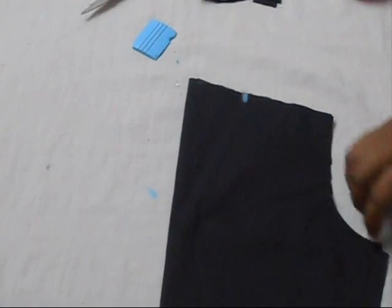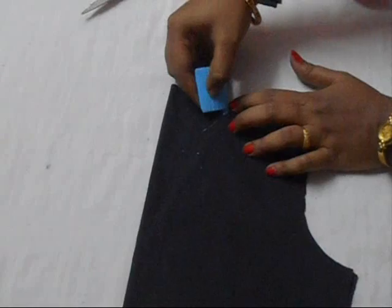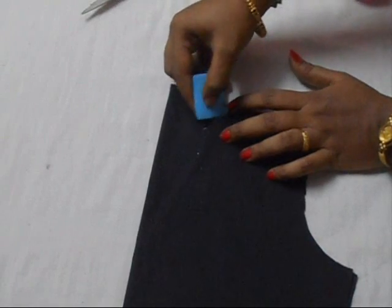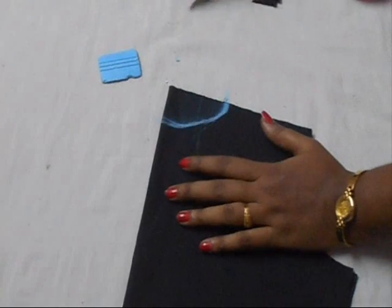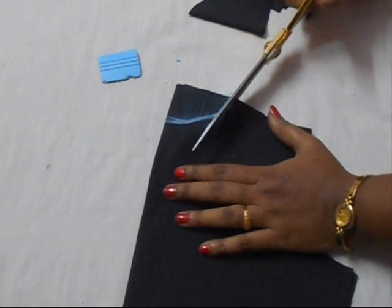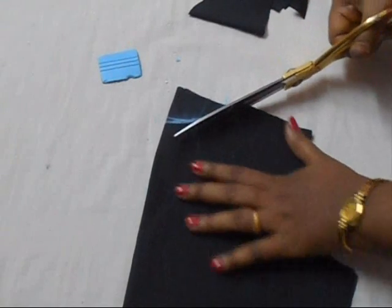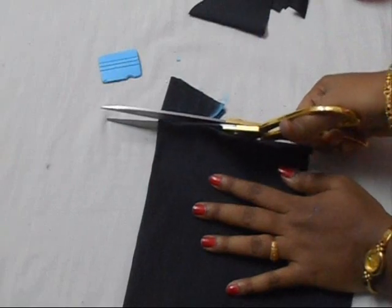So for the back side, just fold it into half, and this is going to be the shoulder measurement. So from here I'm just going to take a very marginal amount from the back, as I'm going to attach a zip. It doesn't need to be very deep. So the back part is done.